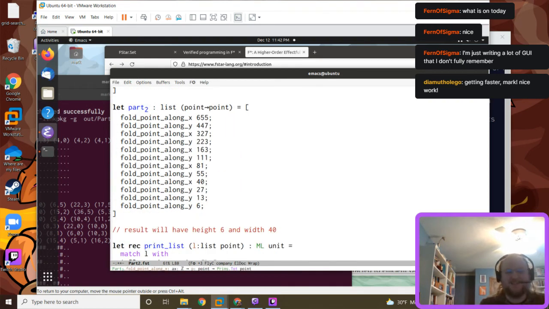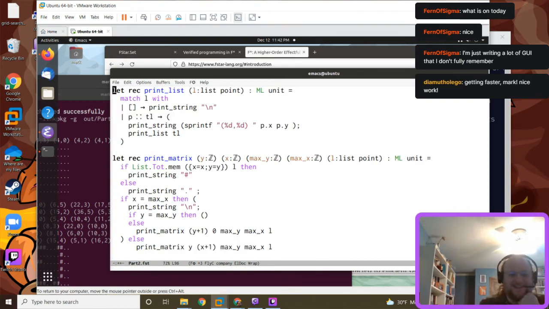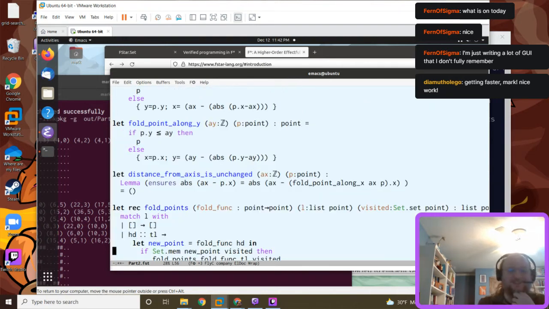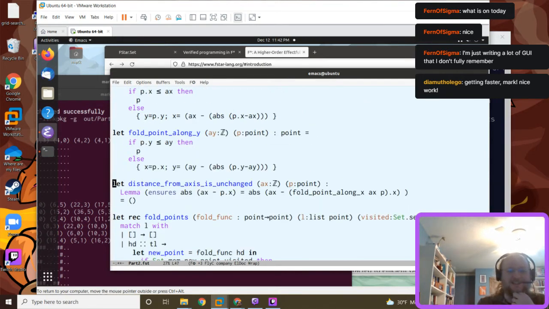And I guess the problem is I copied it badly, so that's not going to help. I don't recall errors. Maybe I'll have to rewind my own video to find out. Like we actually proved something about our fold function.